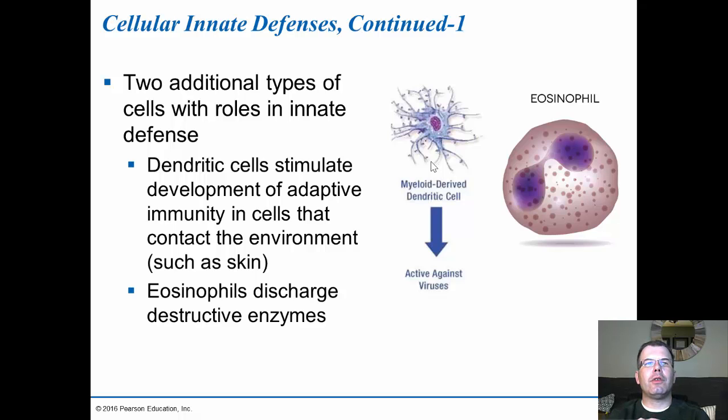And then the eosinophils discharge destructive enzymes. Again, these are primarily for eukaryotic parasites. So if you ever want to know if you have a parasite, have the doctor or the nurse do a blood count. If you're high in neutrophils, you have a bacterial infection. If you're high in eosinophils, normally these are very low, less than 1% in your blood. If it's higher than 2 or 3%, that probably means you have a eukaryotic parasite. Probably means you either have a worm or some other type of eukaryote going on, and these eosinophils are responding to the infection. So that's one way you can tell if you have a parasite, either a worm or an intracellular parasite or something like that, that's kind of floating around, and you look for your eosinophils.